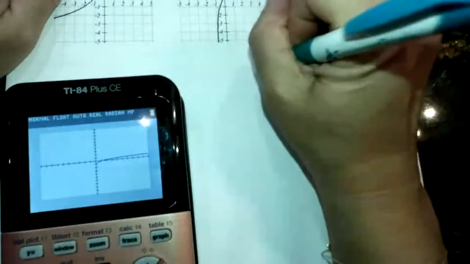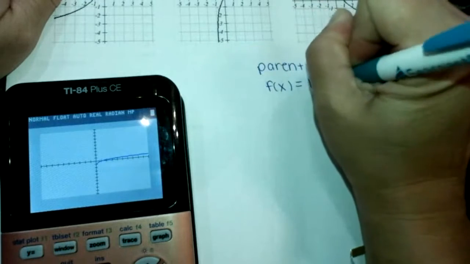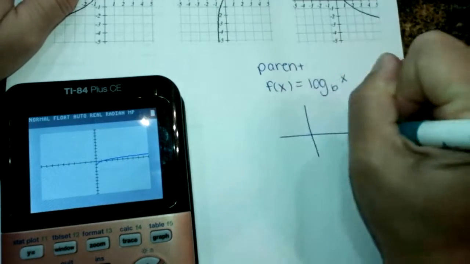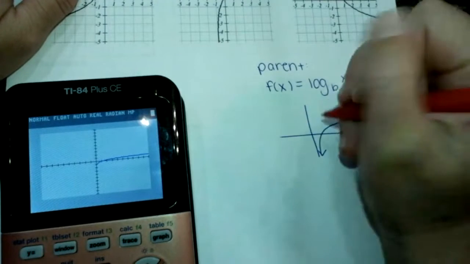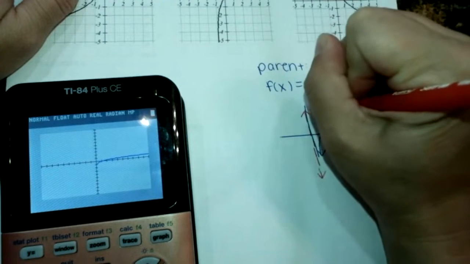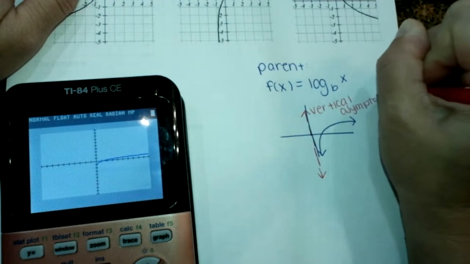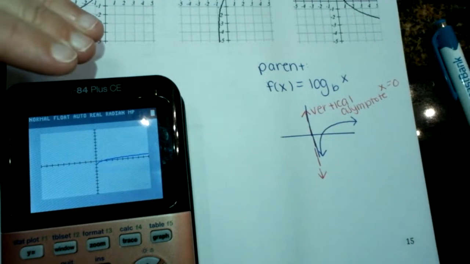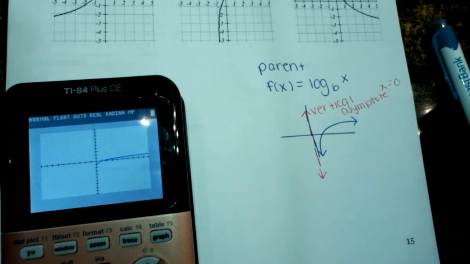All right, so our parent, f of x equals log base b of x. It doesn't matter the base. So notice it's going to have this shape. It's going to be like this. Okay, so notice it's going to get super, super close now to the y-axis, but it's not going to touch it. So this time we're going to have a vertical asymptote at x equals 0. Remember, exponentials had a horizontal asymptote at y equals 0. This is the opposite. So now this one's going to have a vertical asymptote at x equals 0.